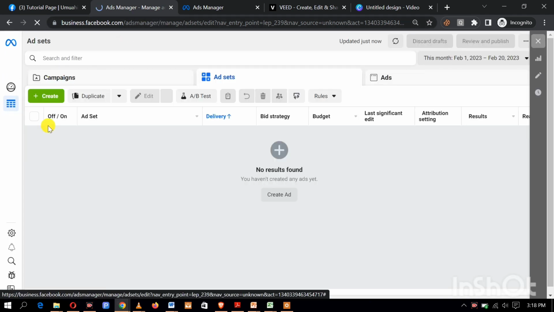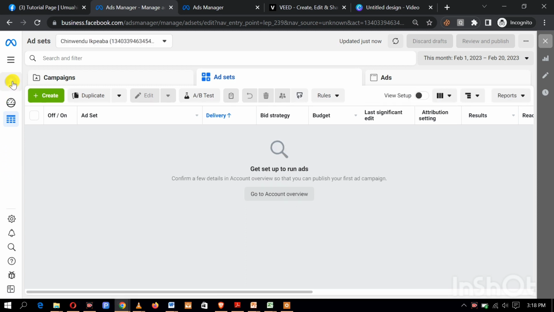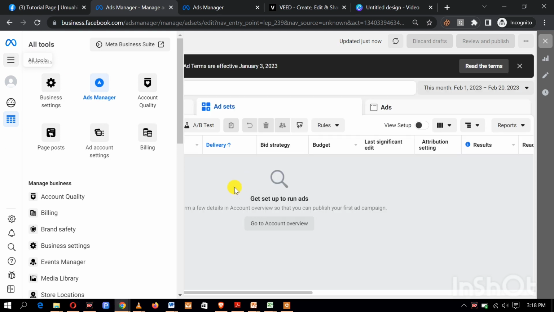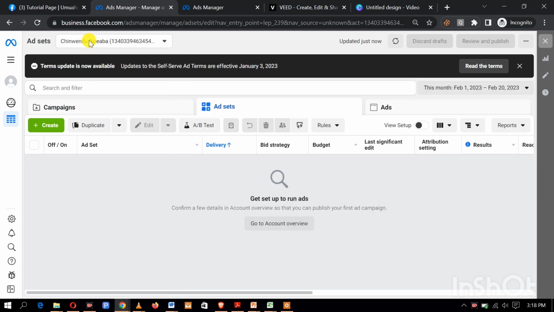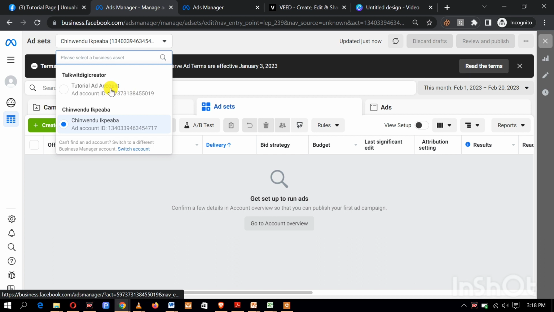You will see that we funded the wrong account, but the most important thing is that you know how to fund your account. So let me click here, and that is for this normal Facebook account. That's why I said whenever you want to fund an account, listen carefully. Make sure that what you are choosing is your business account. This thing was in the normal Facebook account, and I went and funded it. Thank God it's just 1K.